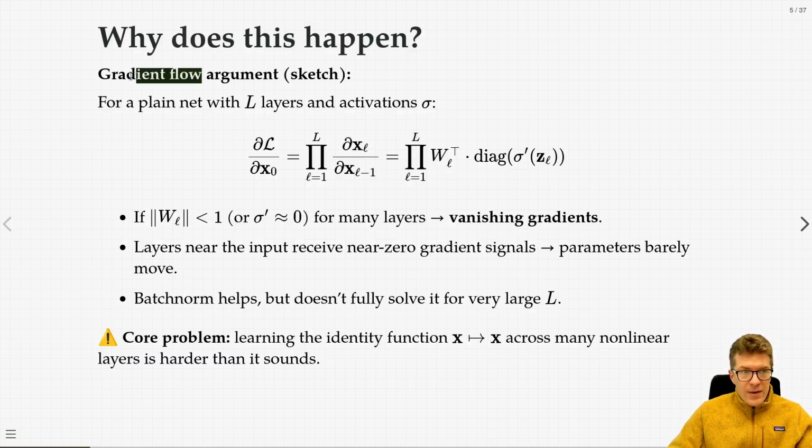The idea goes back to gradient flow, and importantly, you have to understand that component of this course. Remember, we're passing gradients through the network from the end towards the beginning, towards the inputs. So you have a plain neural network with L layers of blocks. This is, again, simplifying things a little bit. We have a loss function, or an empirical risk, and we want to see the derivative of the empirical risk with regard to our input variables x sub 0. As we defined in previous modules, this is going to be a product of the derivatives of one layer with regard to the others. This is because of the chain rule.